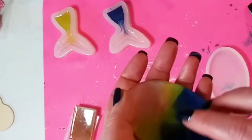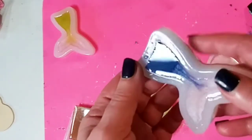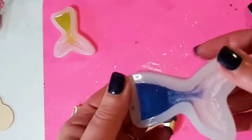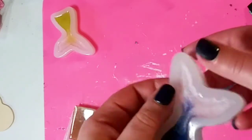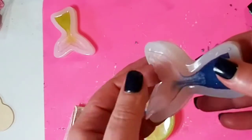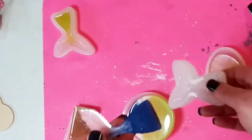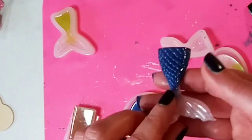Yep, okay, so let's move on. I am talking too much again. So here are the mermaid tails. I can't wait to see what it looks like with some color. And that's the reason why I use the bubble bath pink, because I wanted kind of that clear effect.